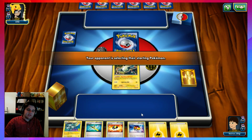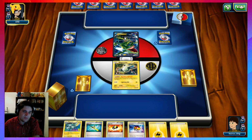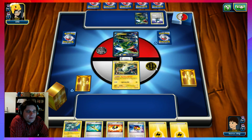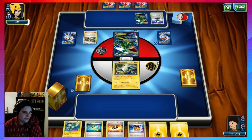So this isn't the worst. It's not really good. It's actually pretty bad. It's Rayquaza, I think, so I guess he's playing the Magearna version. Oh, okay, that's cool. Cobalion I can see is a good add in this deck. And an N. Oh, thank goodness. I was about to say something.